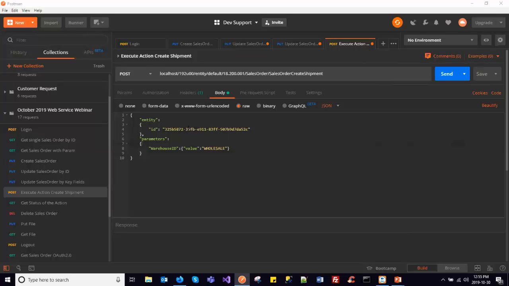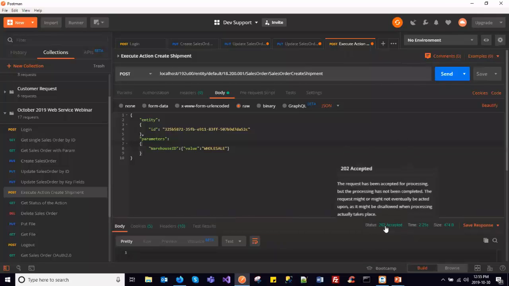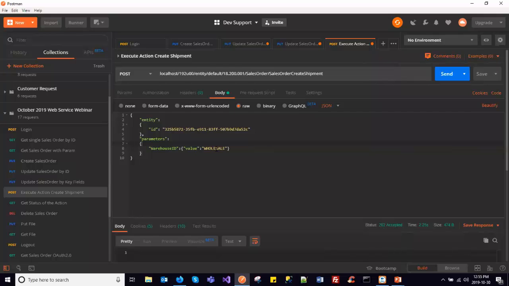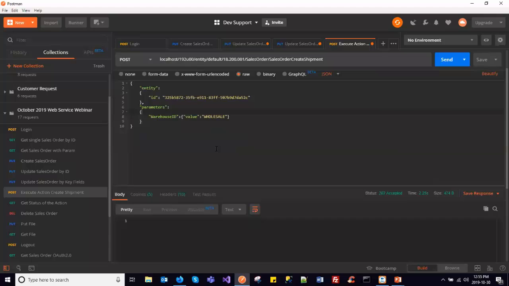Okay, and then if I trigger this action, we'll see that a different type of response is being received. We see the status 202 accepted, which means that the action has been accepted for processing by Acumatica, but we don't know if it succeeded or not.